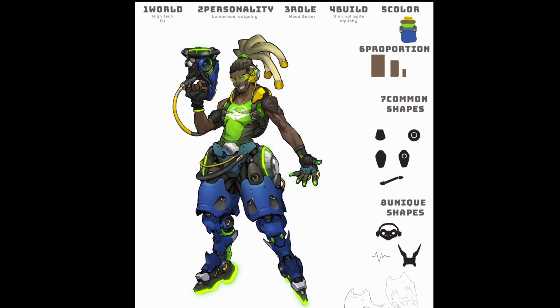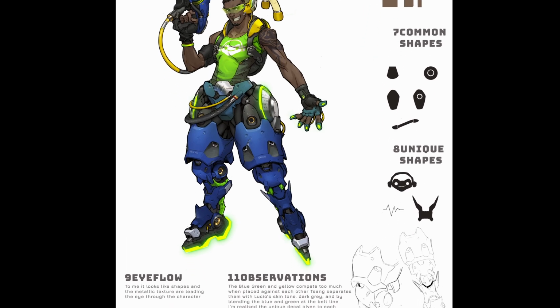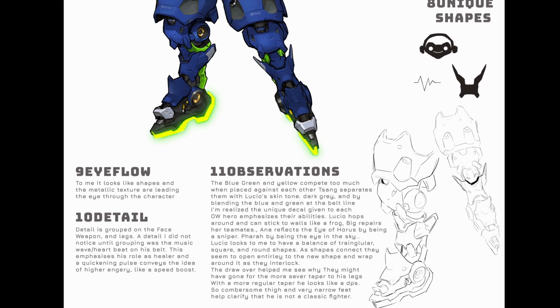And that was something interesting that I found. Also, I hadn't even noticed until I really spent a lot of time, but he's got a heartbeat/sound wave on his belt here. So those are fun things that you can notice as you're going around. I also noticed this kind of unique winged shape on his knees that I was really drawn to. So I noted that there as well as part of the study. So when we get to the bottom, we've got some interesting, unique opportunities to look at the character.